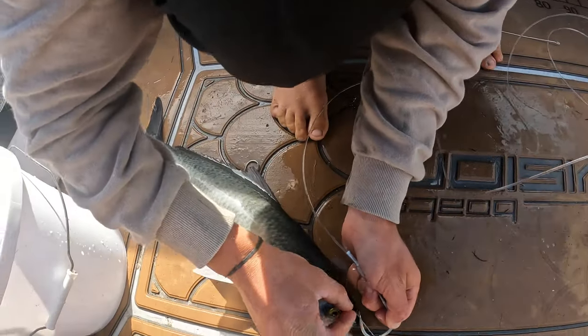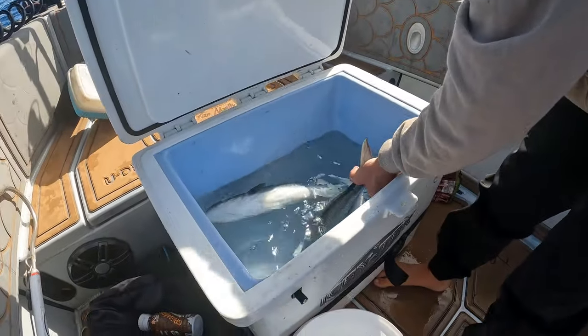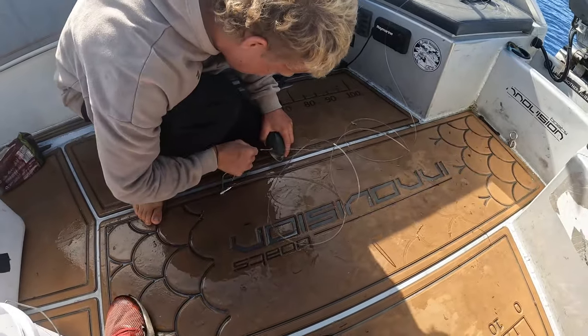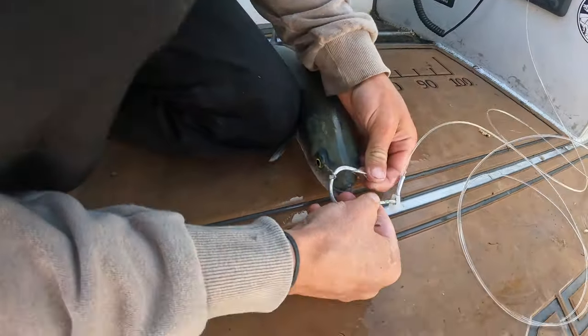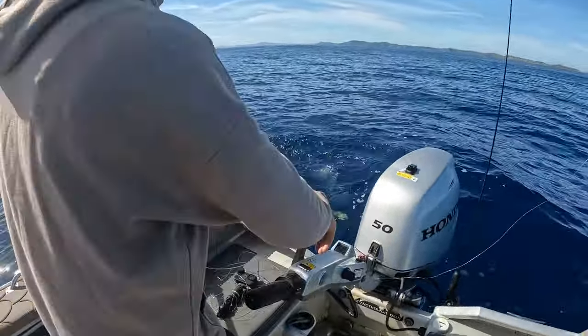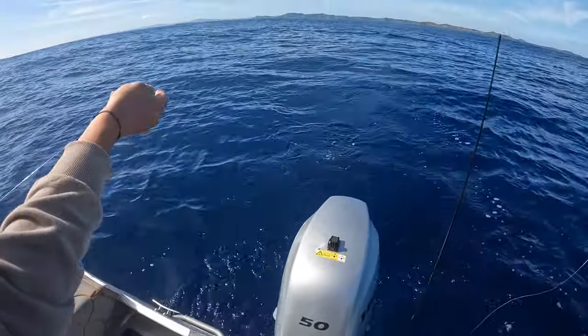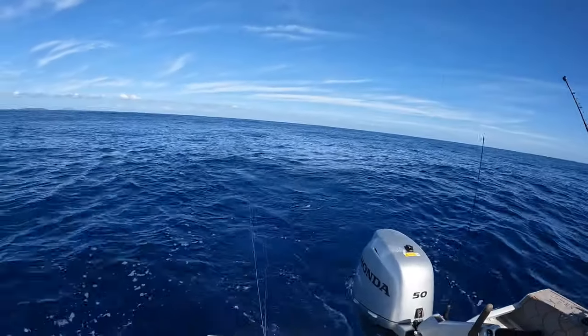First time doing marlin fishing for me so I'm pretty excited. I'm not very experienced with marlin fishing, but I know what a dead kawai looks like and I think our live bait's dead — lucky we've got another one. Just like that, put a string on a needle straight through the eyes. Now we're clicking. The waiting game begins.